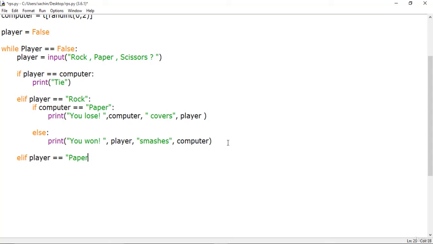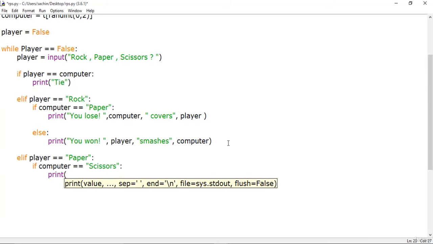So in this case it should be paper, and if it is the case, we'll just check for the computer now. So if the computer in that case is, let me say scissor, so I'll say scissors, not a scissor, it should be scissors. Then what you need to do is we'll just print another message, and basically that message would be our you lose again.